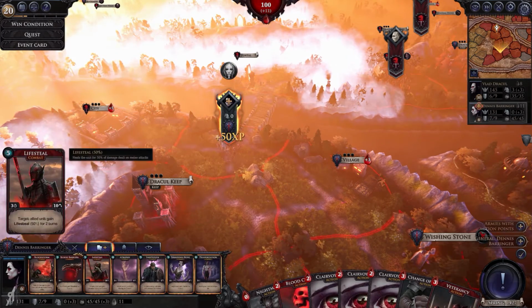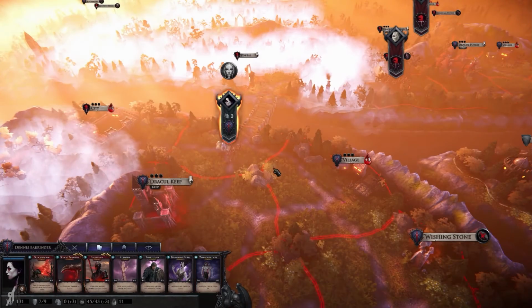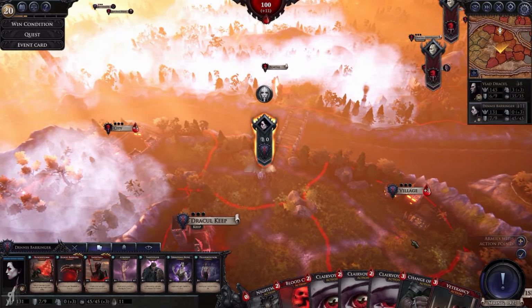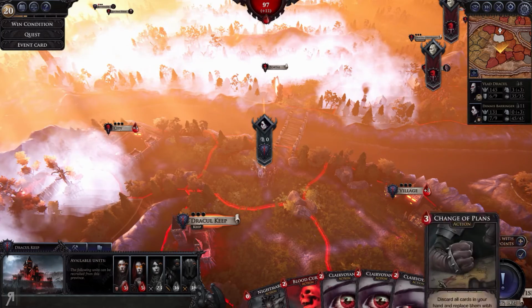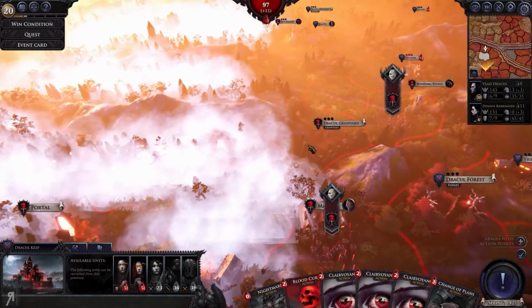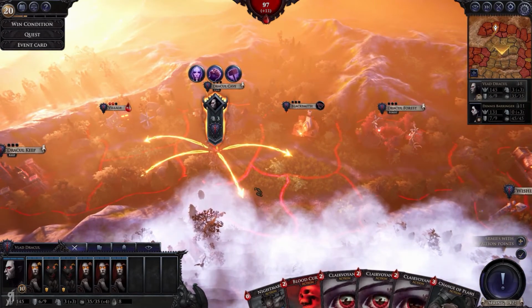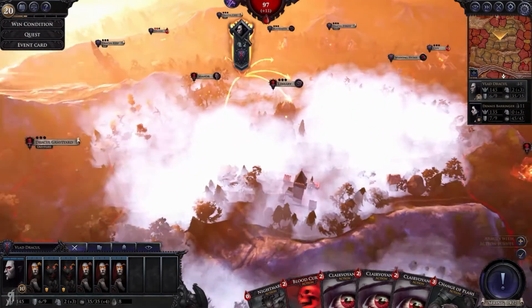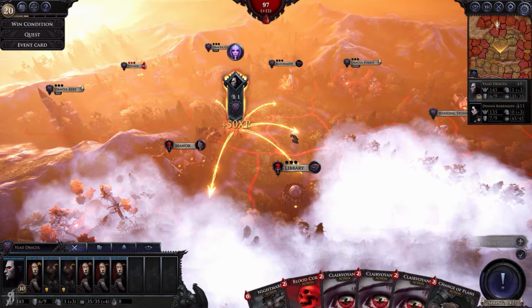and our Lord has leveled up. Let's go for another point in lifesteal. We're going to go for 75%. That is just so powerful for us. We're going to go for veterancy in this guy's army so that he can become just a little bit stronger. And we're now going to, yeah, we're probably going to move over here first because there is a city, I believe. There's a keep. Yeah, there's a keep that we want to take.